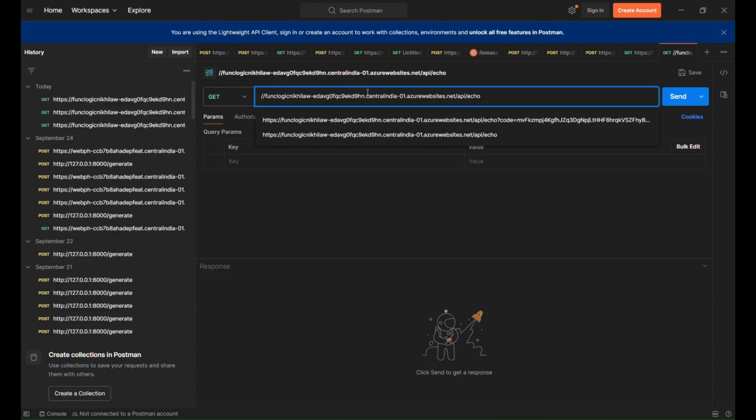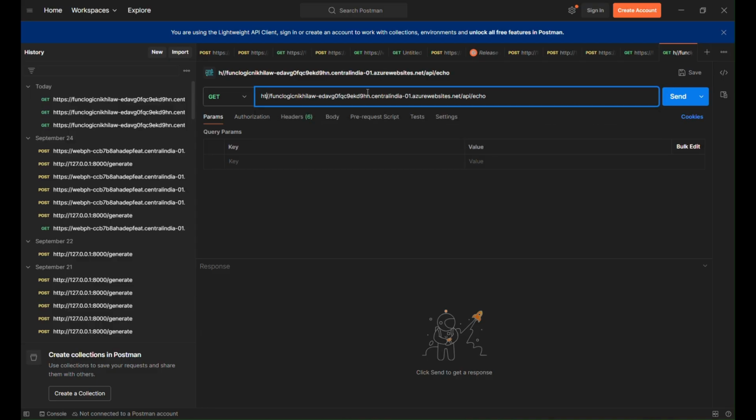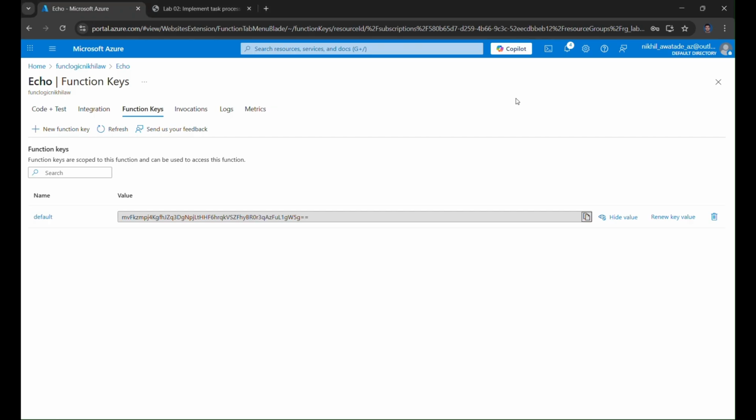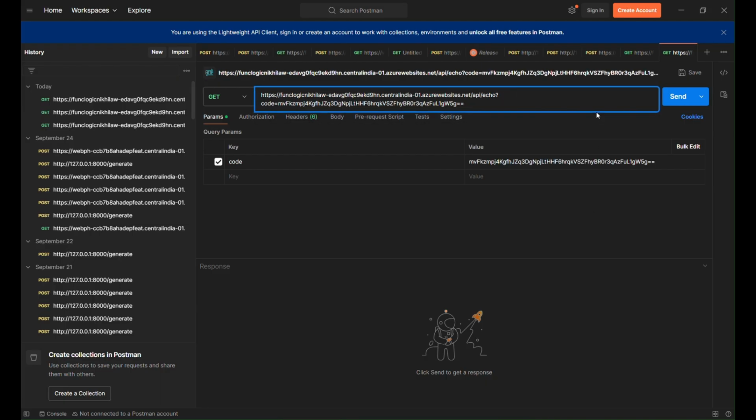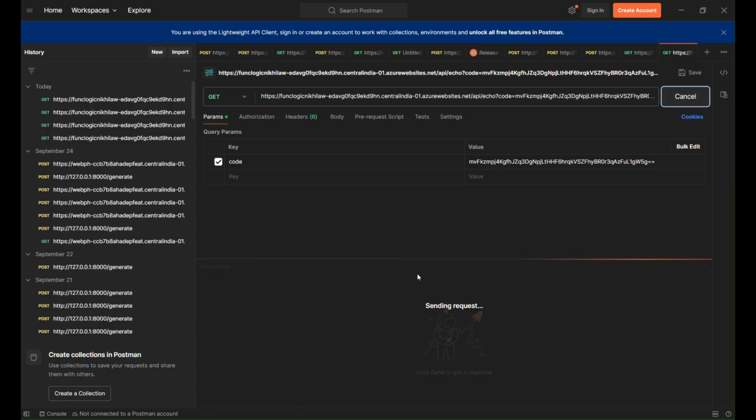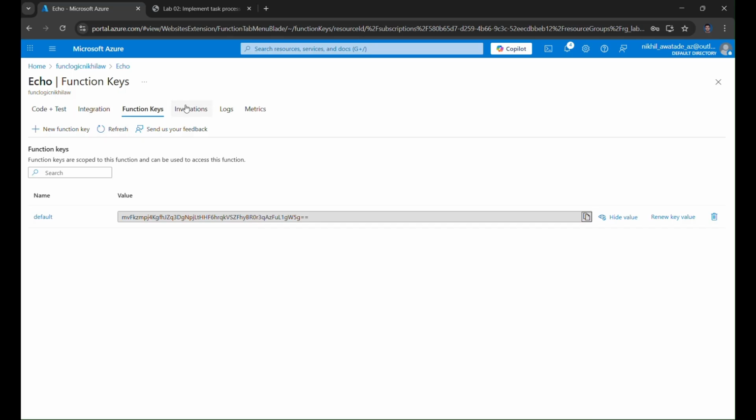It should be a query parameter. So now just copying the function key. If you do not provide a function key, it will not authorize and will not allow access to that URL. So it looks like it is executed, but how do you know whether it is executed or not?